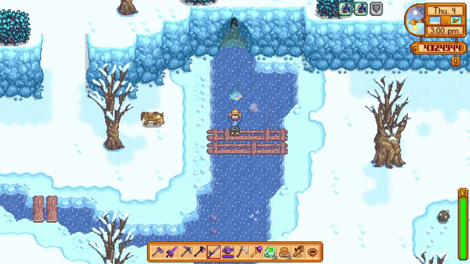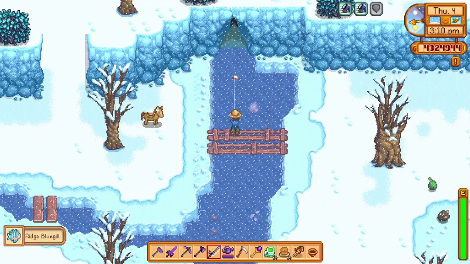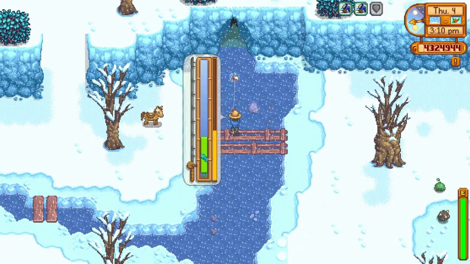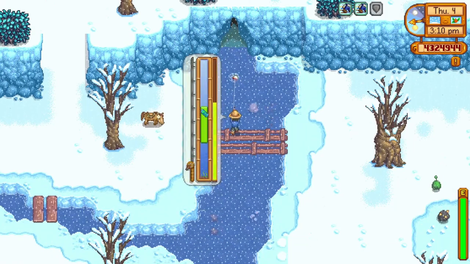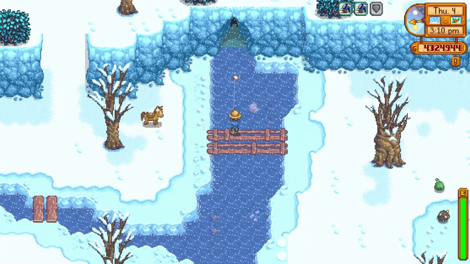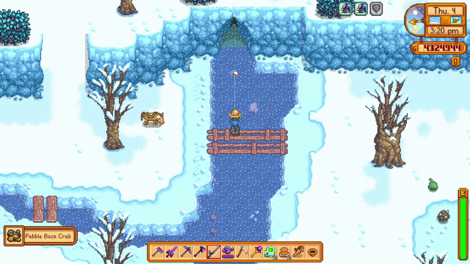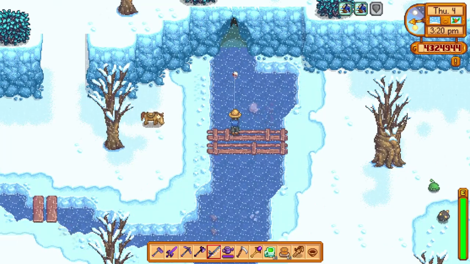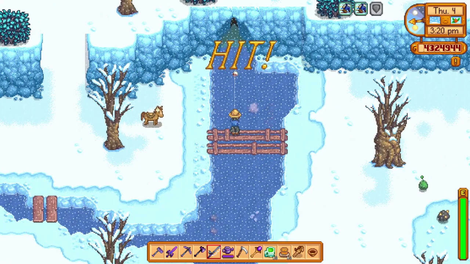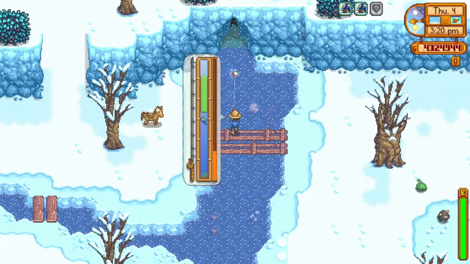Look at that perfect catch. Bluegill. Kind of like the bluegill. Kind of reminds me of the discus a little bit. Okay. We were hoping for a legendary by now. Hey, the crab. The pebbleback. What if it wanders around in the fish tank? Does it walk around? That'd be cool. Aha. Okay.